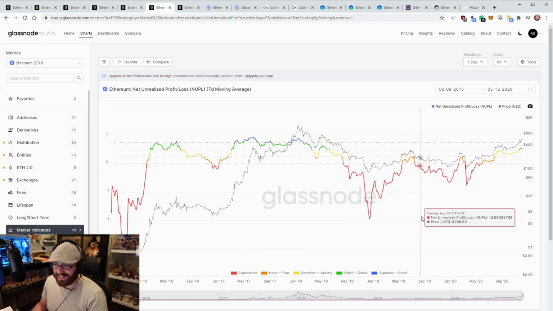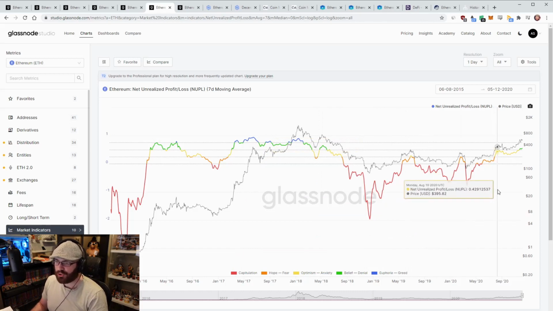Optimism and anxiety is similar, where you've seen the price keep going up and there hasn't been any major dumps, and you're optimistic, right? But you're also anxious because you're like, oh no, maybe it's going to go back down again. It's done that at every other point in time. And then you move on to the belief and denial stage, which is in green here, which is actually what we're in right now. And I actually feel this because I believe that we're in another bull market, and so do a lot of the people that I talk to and know.